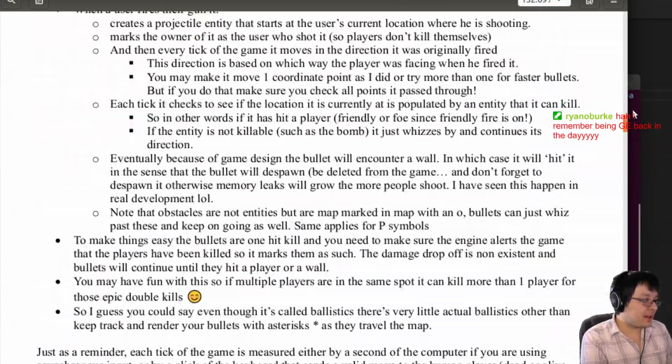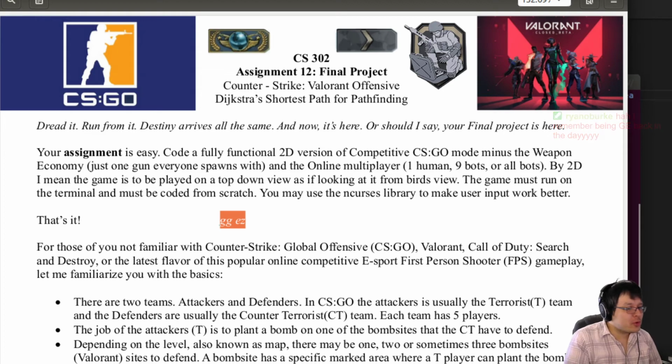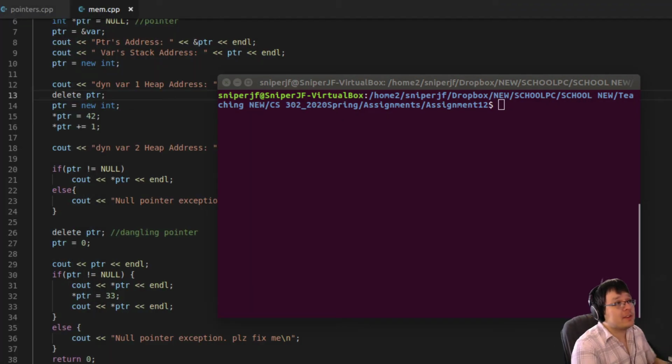But anyways, in theory, in 202, you could make part of this. Not the AI, but you could make like a top thing. So I could do it as your final project, part of it, not the entire thing, and then you could finish it when you get to 302. So I'm still debating on that. I think I'm going to stick with Battle Royale, but I don't know yet.